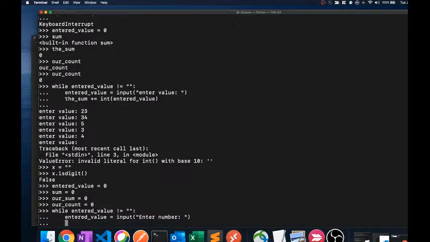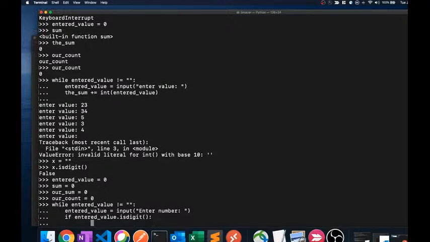Now, we're going to have to ask if entered value dot is digit. And this is going to return true if it's a number and false if it's an empty string or anything else that's not a digit. So if that's the case, then we can convert it to an integer safely.